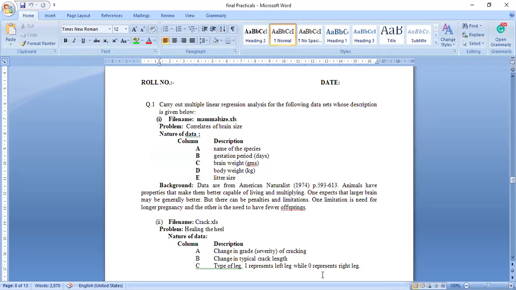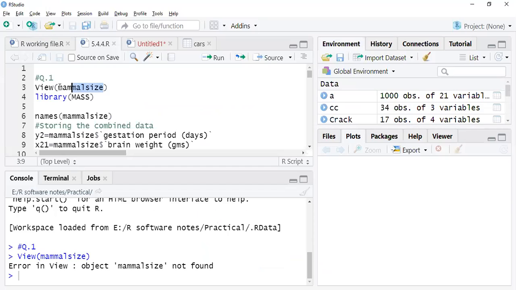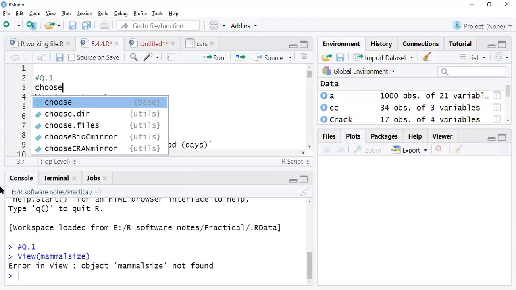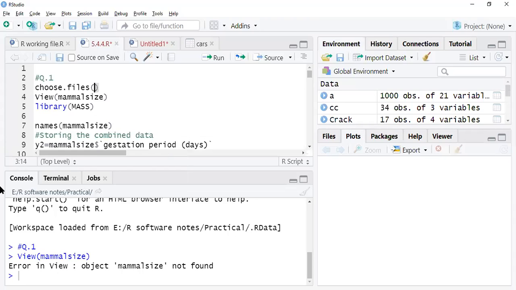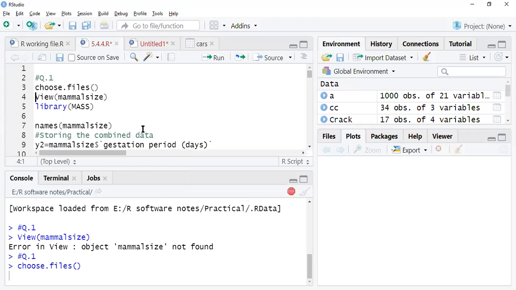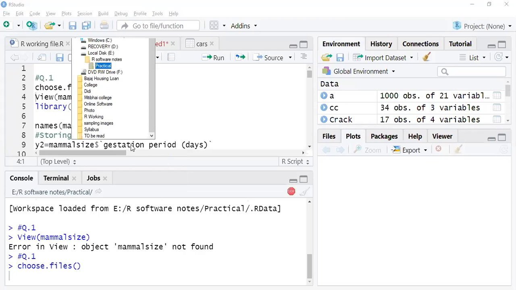So let me share our output. That means we need to import the mammal size data. Let me use the choose option, let me know whether it is working or not. Choose dot file. See, once I have written choose dot file, automatically the window will open, and from here we need to take the data.